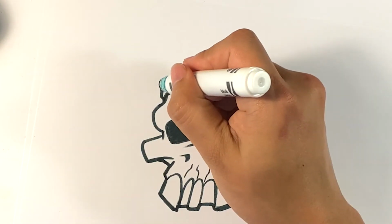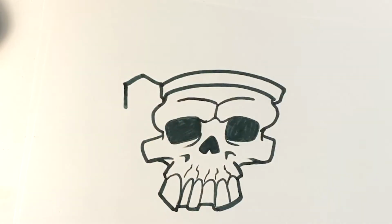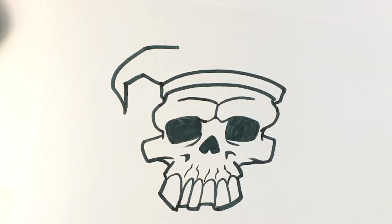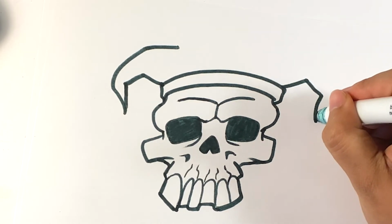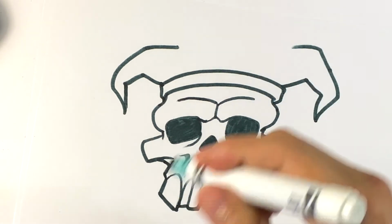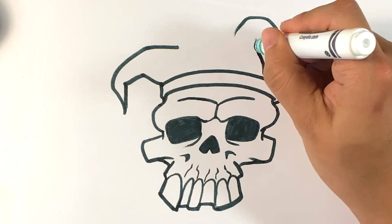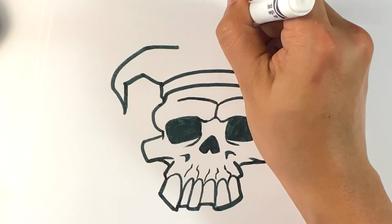Okay, so let's draw one of the, basically imagine a squishy triangle that's kind of aiming downward from gravity. Right here. Same thing on this side. Again, kind of a squishy triangle that's coming down from gravity. Maybe one right here as well. It's coming forward at the camera. Line over here. And another one over here.